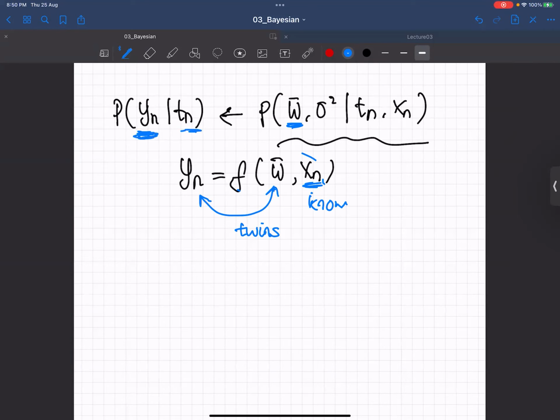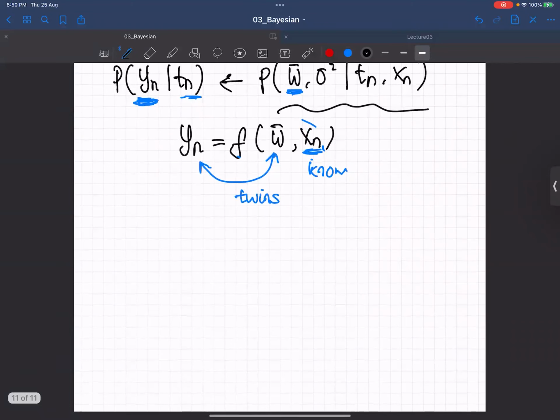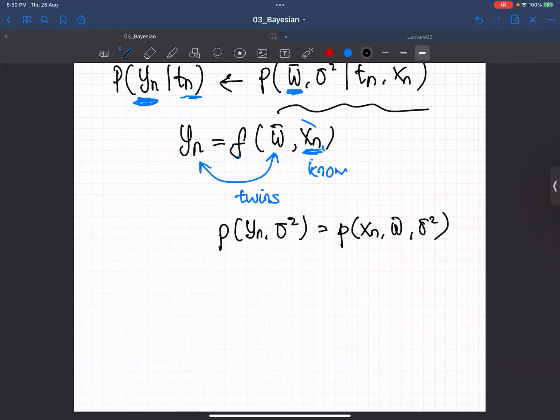Okay, I understand. So from then onwards, the next part you express the PDF using the Bayes theorem. Then you said you can split this P of yn due to independence. Yeah, if you assume that yn and sigma are independent, this one is actually P of x and w bar and sigma square. Then in the end, you said the P of sigma square you can change into 1. So I split x and w bar, which means they're independent.